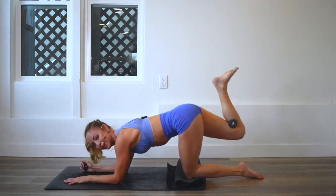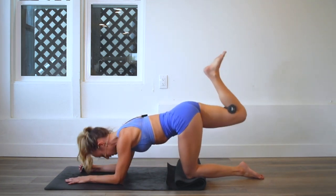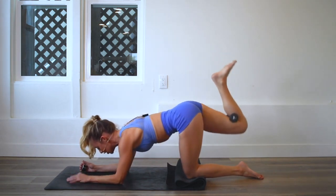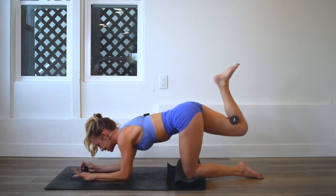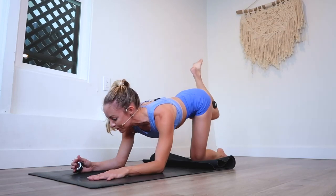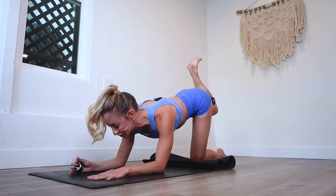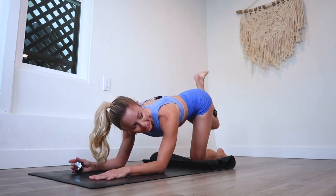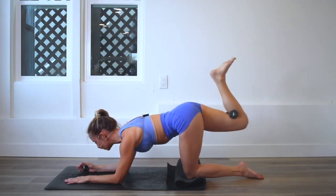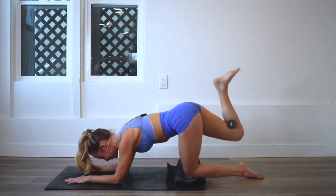We are defying gravity right now as we lift up, using all these muscles to lift that knee up. We're even using the core a little bit to stabilize ourselves. We're using the outer glutes to stabilize as well. Even those arms and shoulders are working a bit. Up, up, up, up. If you want to add a little more challenge, you could squeeze the weight a little bit more — you'll notice that the hamstrings start to work. Make sure that you soften the shoulders. Stay strong. You are doing so good.